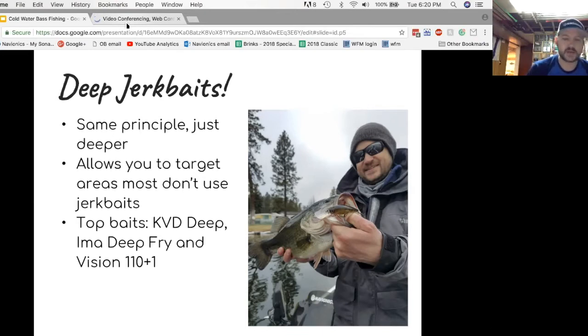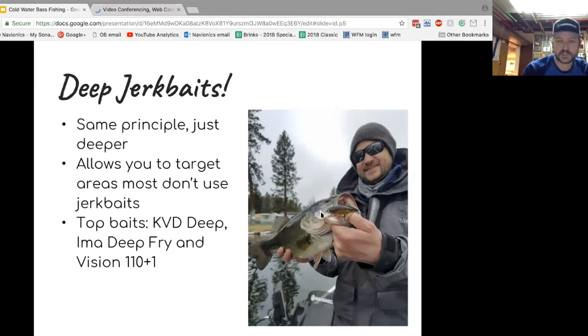As far as top baits, I like the KVD deep jerk bait, which is what this is. Also the I'm a Deep Fry, and then the Vision 110 Plus One. Those are great jerk baits.